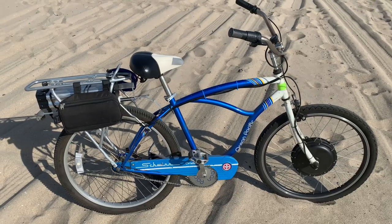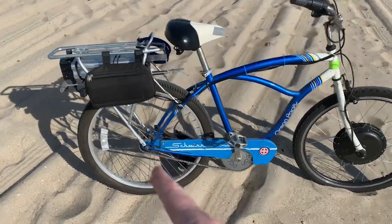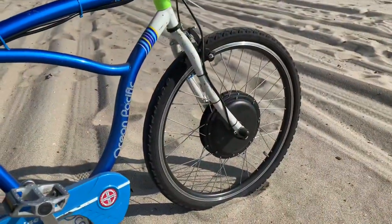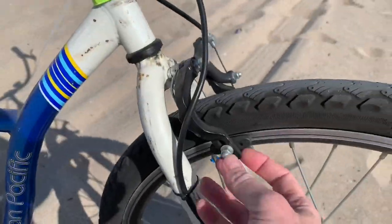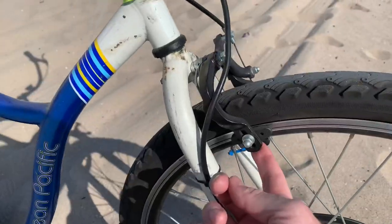Another mistake was going with a front wheel kit versus a rear wheel kit. We didn't have much choice in this case because it's a coaster brake bike that only has one gear. If you've got a gear stack in the back and a shifter, you can get a rear wheel that works a lot better. And with the front wheel kit, it's heavy on the front end. It kind of handles funny and it's just a big giant heavy wheel. You can do wicked burnouts with it, which is a plus. So you can see you can take off quicker with a rear wheel kit than with the front wheel kit.